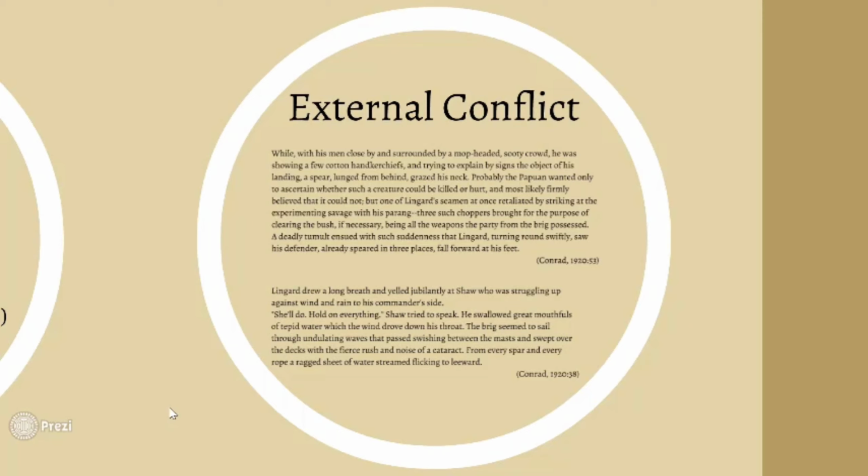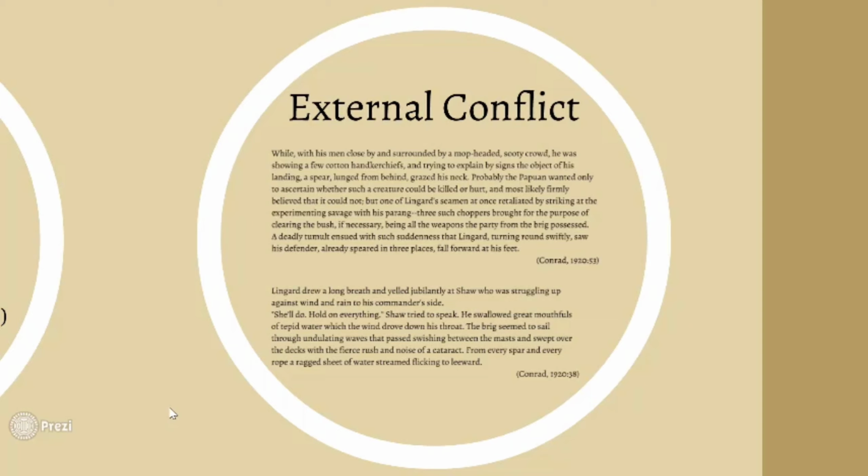From the first quote, we can know that the conflict is about man versus society. At that time, the natives didn't like white people because they had taken their land. There is a Papuan who tried to kill Lingard because he is a white man. And because of that, Lingard's men fought back. Lingard and his men were strong and very reliable in fighting, and also had weapons, so the natives were killed by them. The other natives there were very afraid and ran away from that place.